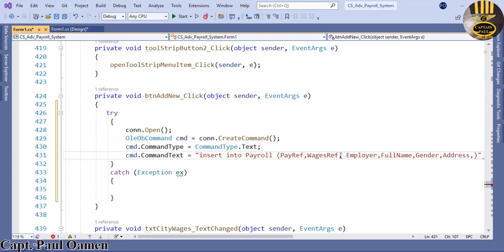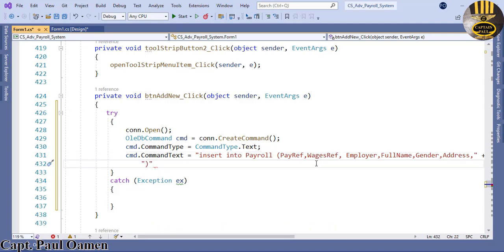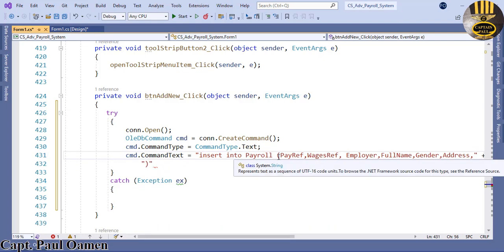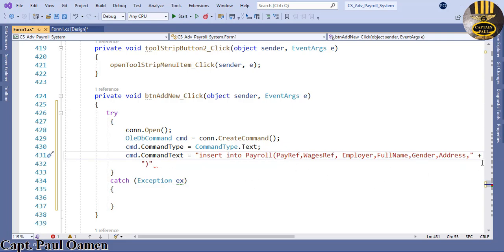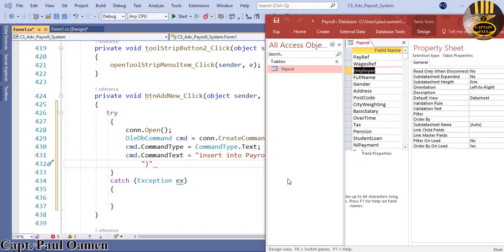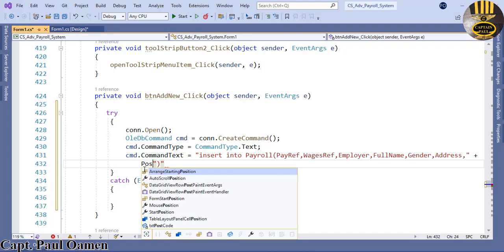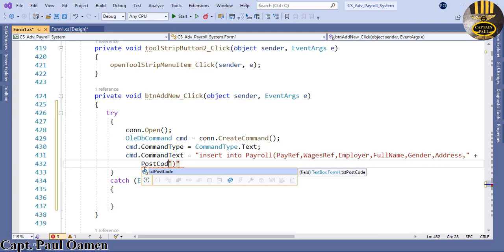I'm going to put a comma and press enter so that we have enough room. Okay, let's move this a little bit in so that you guys can see. So I've pressed enter in there, and here now I'm going to enter, let's see the next one, that's the postcode and city within. So I can just copy city within, type out postcode, comma.